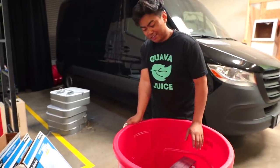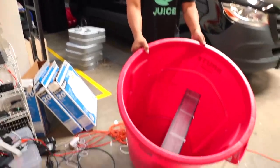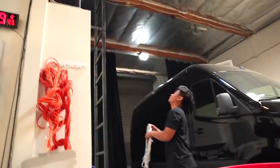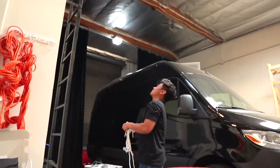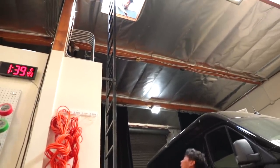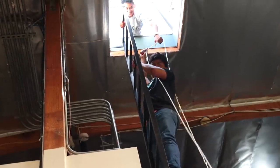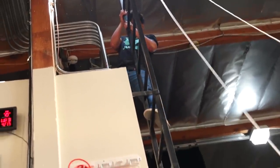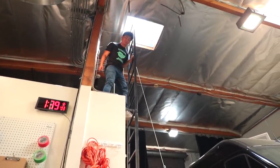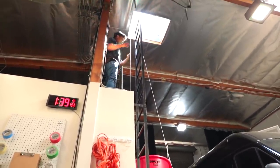We're trying to figure out how to get this unbreakable glass all the way to the ceiling here. So we put it in this red bin here, tied some rope to this, and hopefully, just hopefully, it'll be good to go. You good? Yeah. All right, you ready to pull this? Got this. Man. Here we go again. 3, 2, 1. Oh my gosh, I gotta climb the ladder. Here you go. Nice. All right. You ready? Pull! Yeah, it's working! Need help? A little bit. All right, give me a sec.